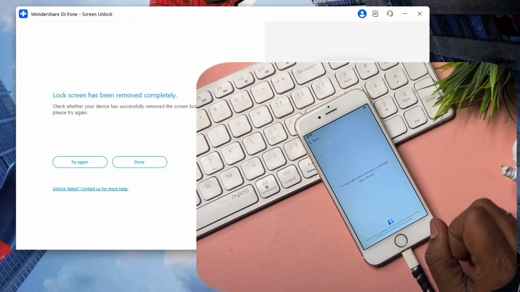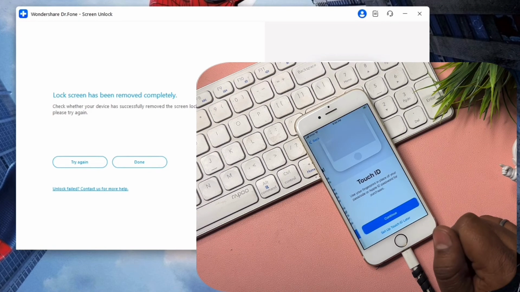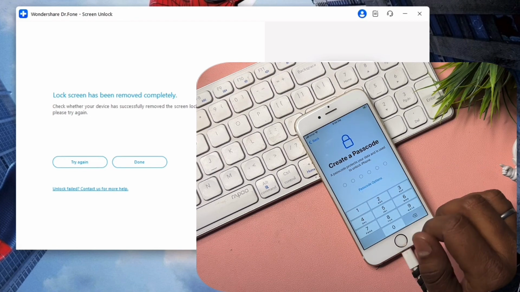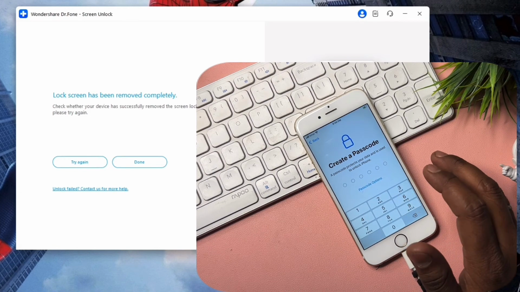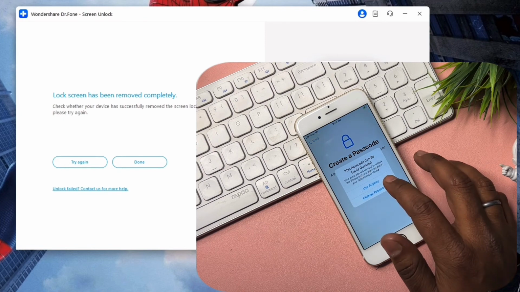So wait for a few seconds to activate your iPhone. You can easily create a new passcode to unlock your iPhone. So I am going to use 000 for now.